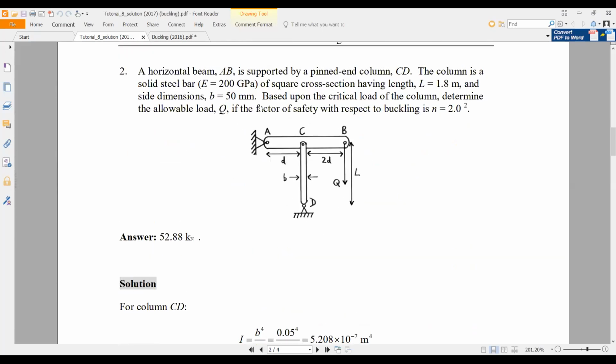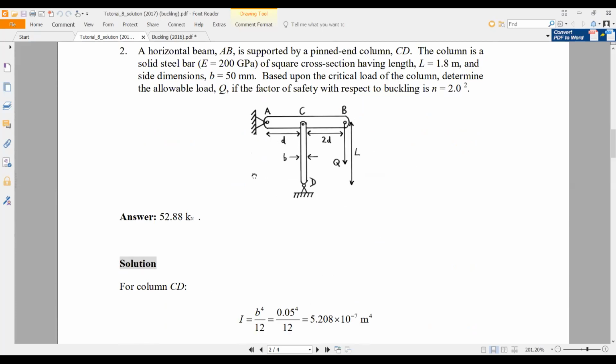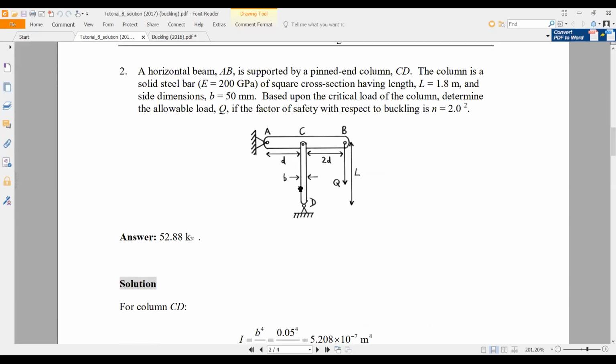So do you have any questions? Did you try out this question? Anyone? If you have the tutorial with you, you have already. I share the screen now, so you can read this question. If you have any difficulty, you can ask. So do I need to explain it or not? Because it's already near to 10.